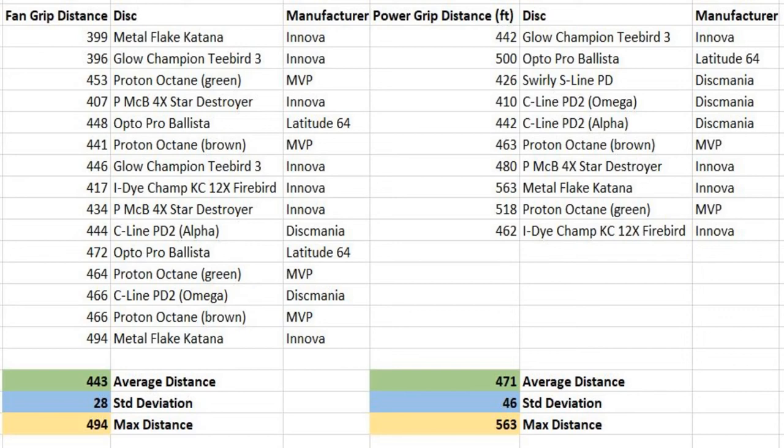What you can also see is that there's a standard deviation on the power grips of 46 feet. What I take this to mean is that there was a lot more variation in the data. So again, take that with a grain of salt. That's partly because I am not a professional. My throws will sometimes be short and sometimes be very far. But the other thing you can see is that I had a bomb on my metal flake Katana that went out to 563 feet. Now, part of that was with a skip because I'd basically gone beyond my target area of the post and skipped off the back. But in any case, that throw I would put at maybe the 530 to 540 range prior to the skip.